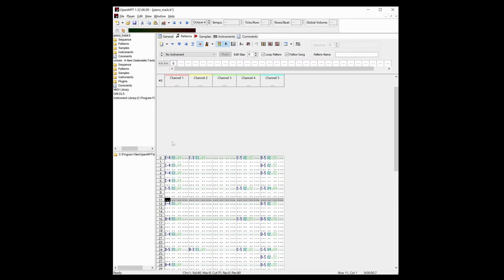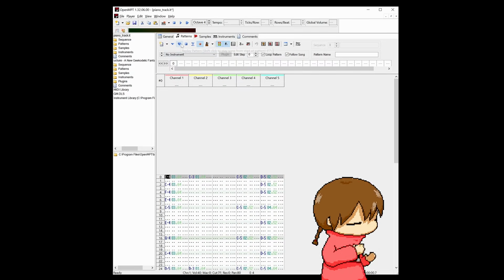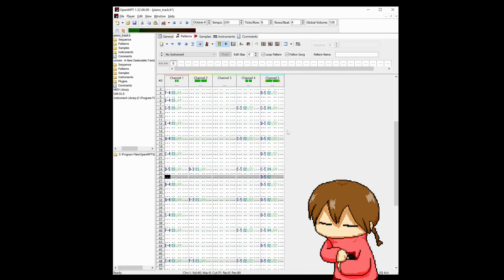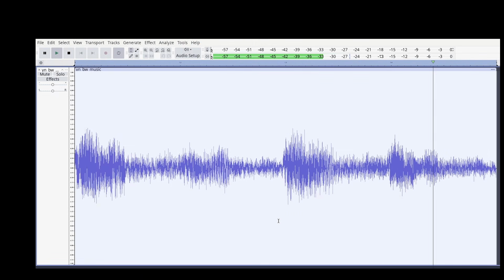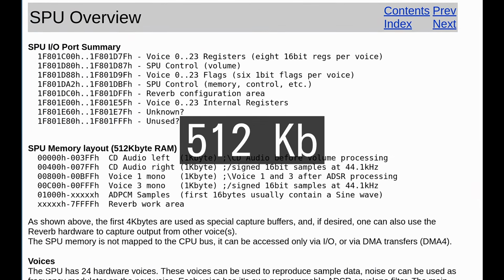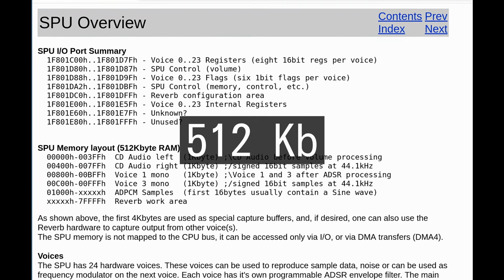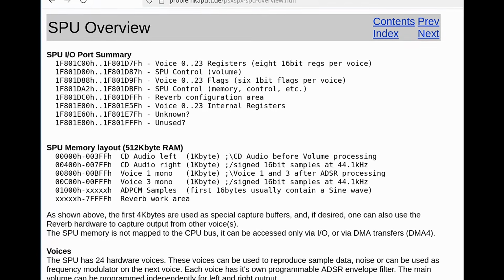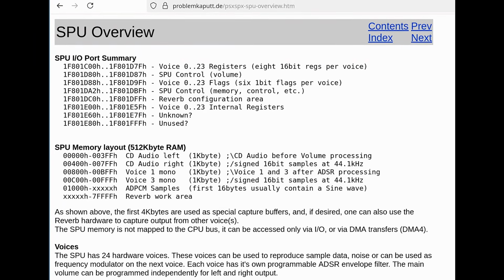I also needed to add level background music now. I initially wanted to remake it as sequence music, but I eventually decided to simply record the tracks from the original game and make them loop. The PS1 sound processor has only 512 kilobytes of memory available for storing samples, so I had to compress the music and make it mono.